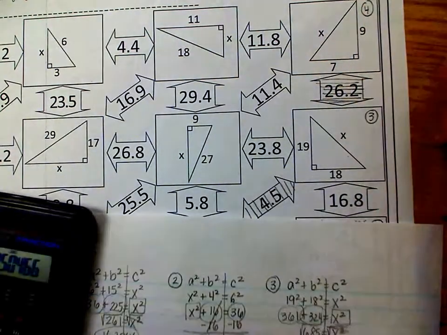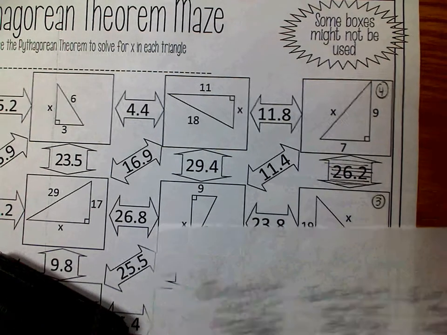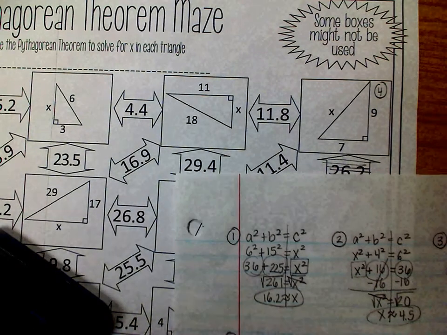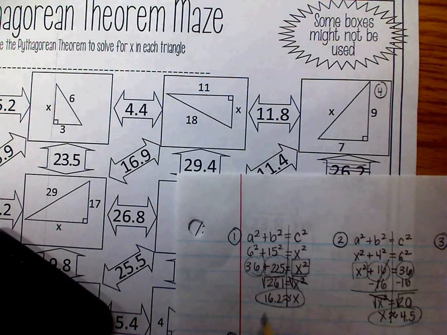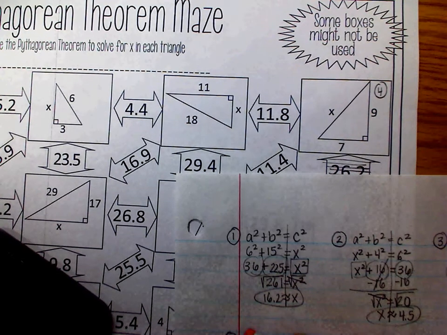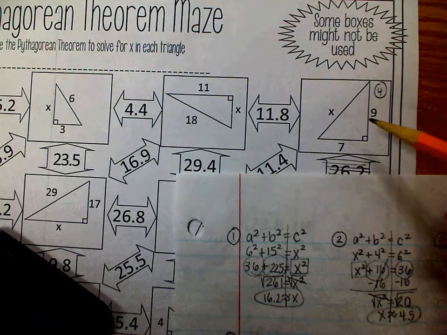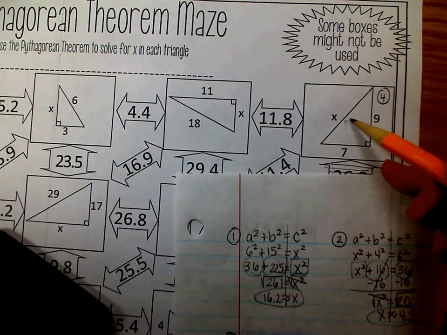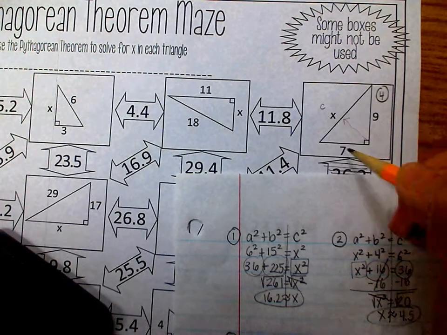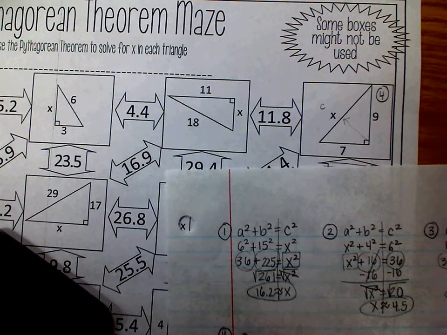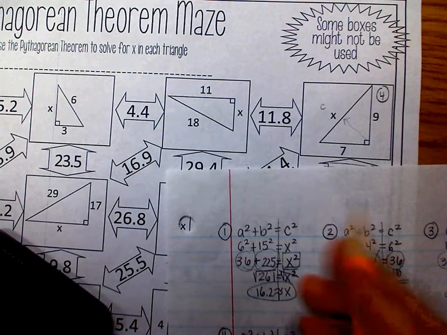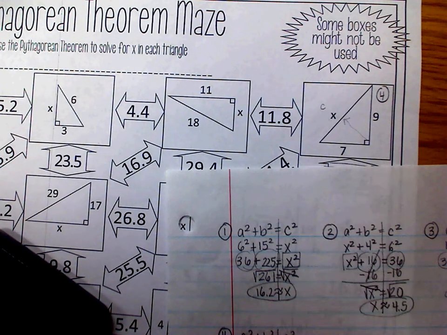Okay, so then I go to number 4. Okay, and number 4, we have 7 squared. Well, okay, before I do that, identify which one is the hypotenuse. The hypotenuse happens to be over here across from the right angle, and it's x, so that'll be our c. These could be a or b. So I'm going to write a squared plus b squared equals c squared. Okay, and we have 7 squared, I'll use that as my a, and the 9 squared.